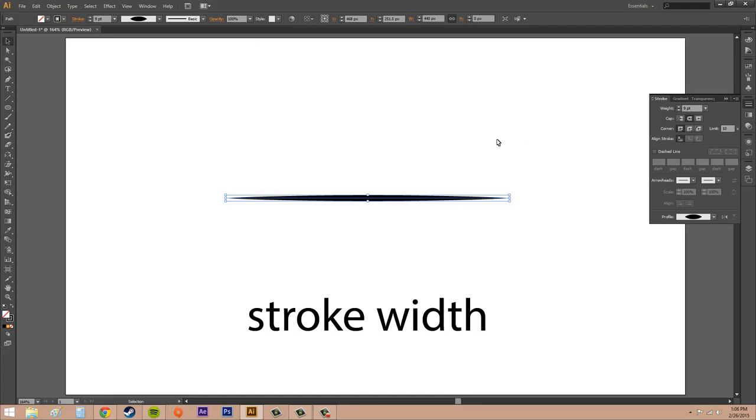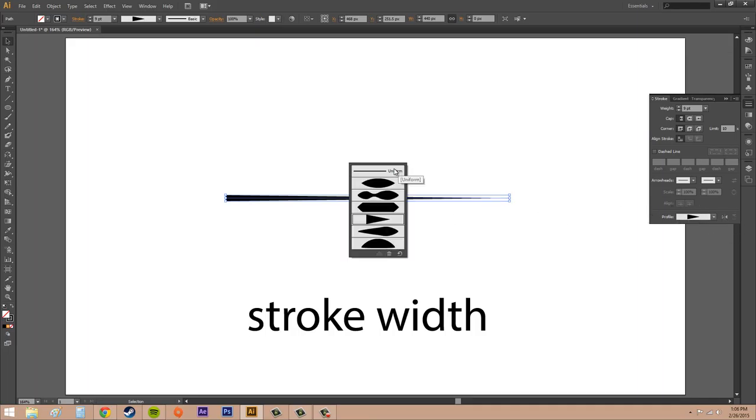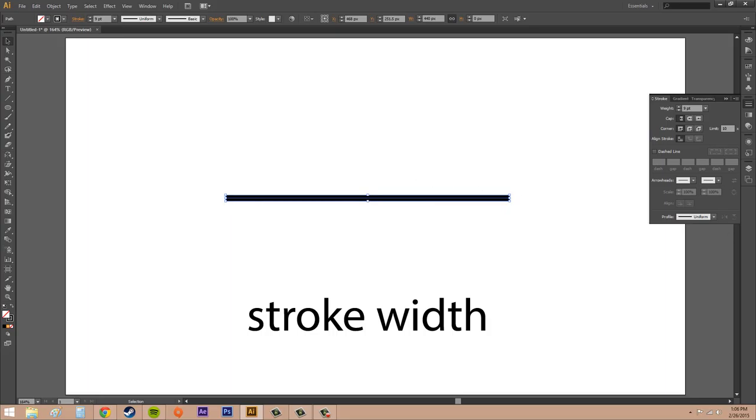And all types of things like this. You can mess with your end caps if you want to, and all that. We've also got the profiles over here in the stroke menu, which are these 3 lines. We can pick from those as well. And just to get back to the normal one, you want to go to Uniform.